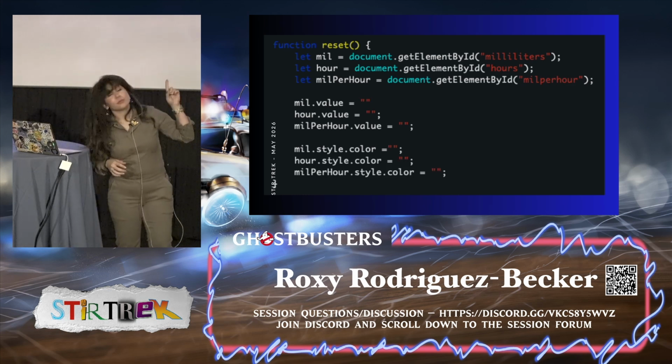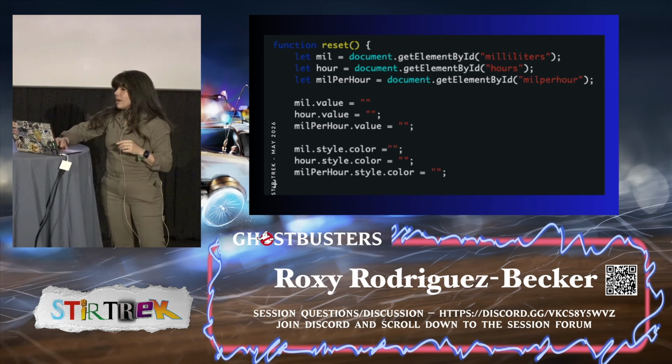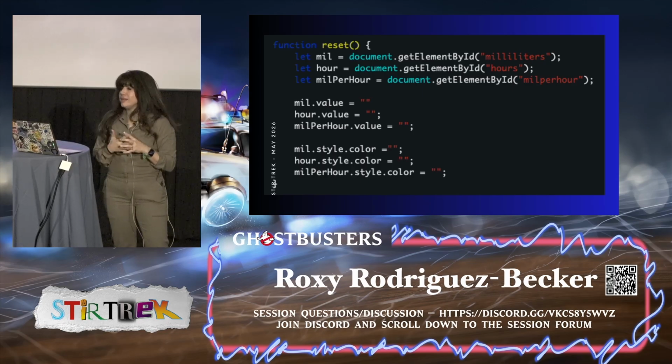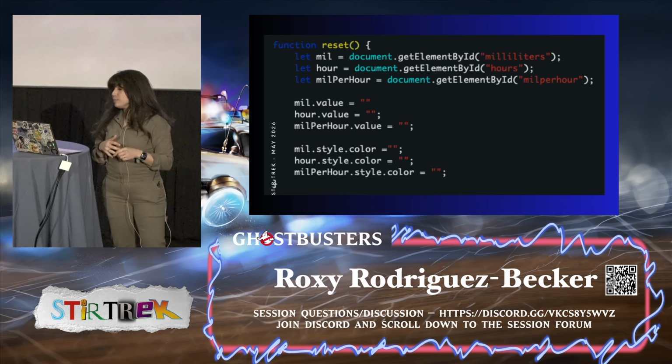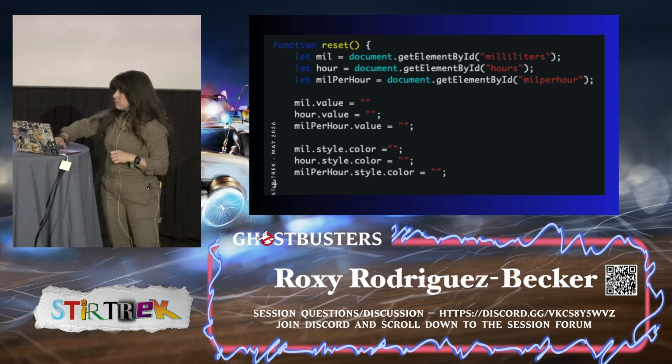So this is a reset function. I am reaching into the DOM 3 separate times to grab each element by its ID, then manually clearing each one. The DOM isn't just where I display the data, it is my data. The input fields are my state. If I want to know what the user typed, I go ask the HTML element. If I want to clear everything, I go tell the HTML element. Using the DOM as your state is beginner behavior, but it worked for 71 lines.